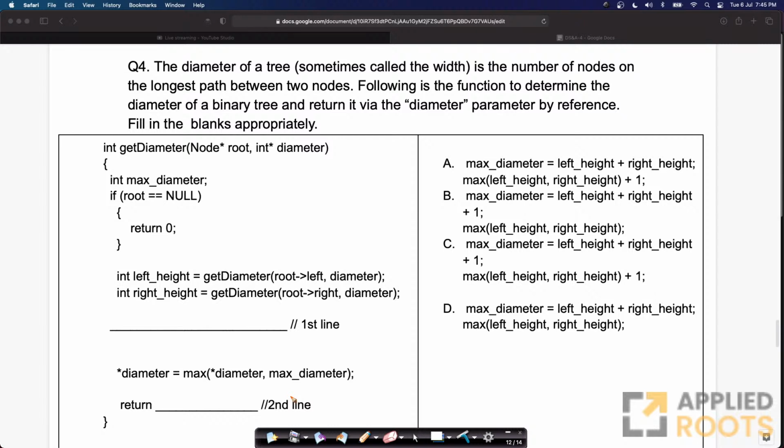Anyway, let's work it out in a while, but please rethink your answers. So what diameter is, is clearly defined in the question itself.